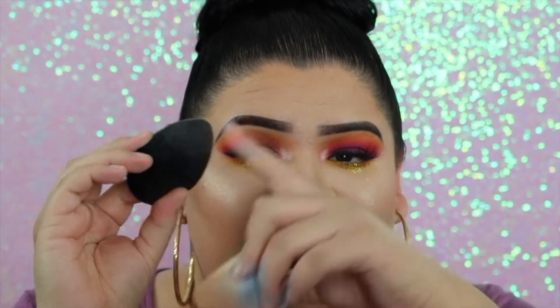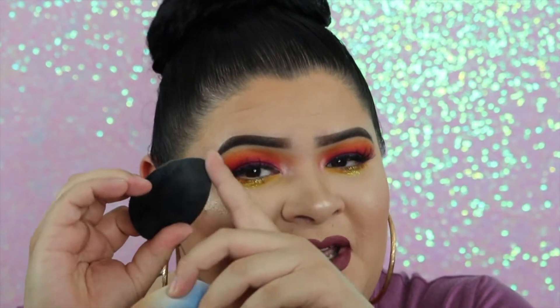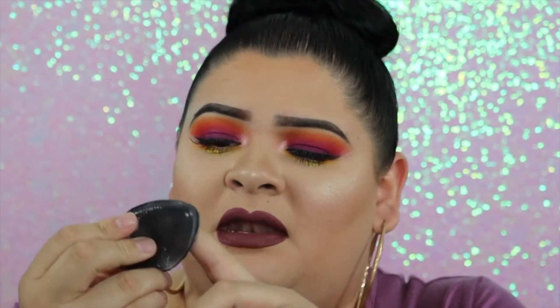I personally wanted to try the velvet side of this sponge as well, because I thought it would be a different application. The fuzzy part on the Silly Sponge is more fuzzy and you can move it back and forth. This one is straight velvet — it feels like a baby's blanket, super extremely soft. You can definitely move the little fuzzy hairs on it.